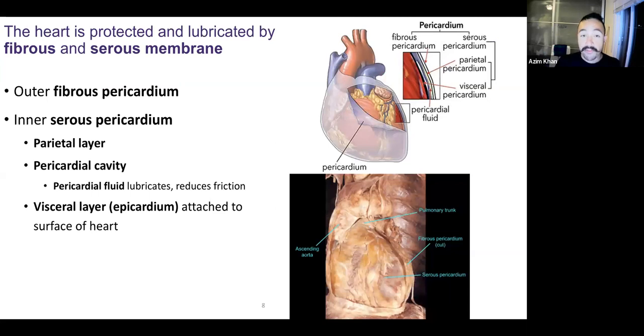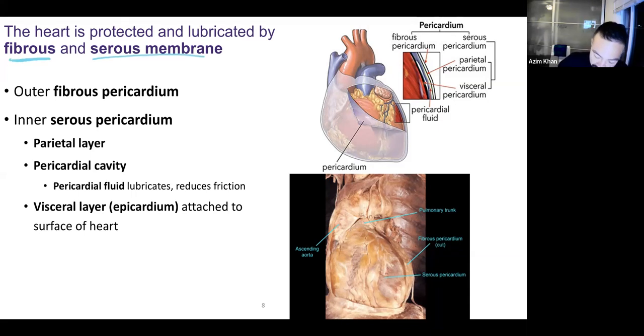More about the heart specifically. That was circuit, and we'll look at more of that when we get to blood vessels, and we'll see those blood vessels that we mentioned here in a second. But to protect the heart, we've seen this before. If you remember back in chapter 1, I believe, really early, we learned that the heart is covered by membrane. Specifically, it's covered by both a fibrous and a serous membrane.